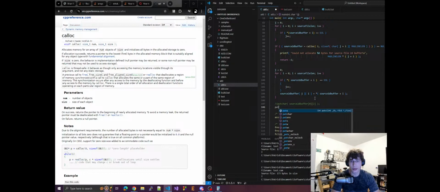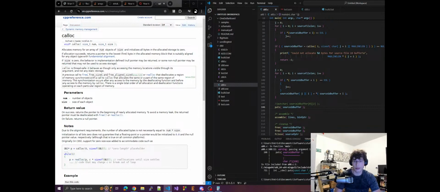Puts source 2D buffer 0. Now let's try printing it. Oh.